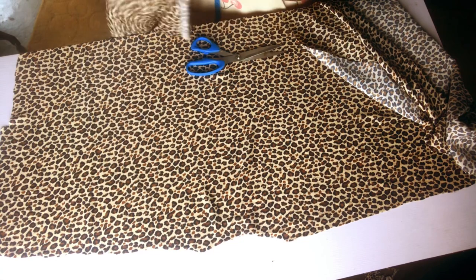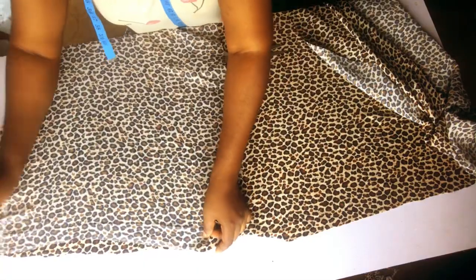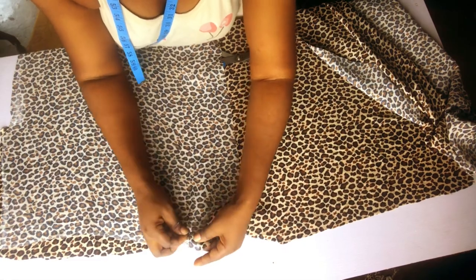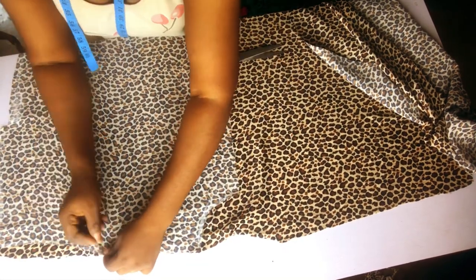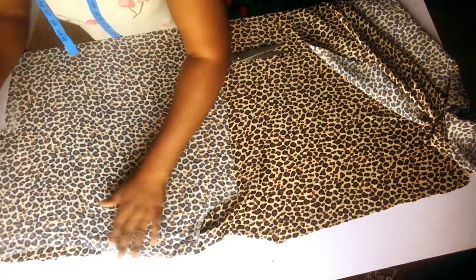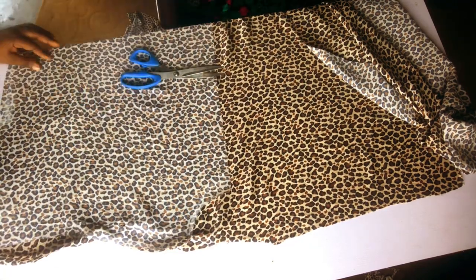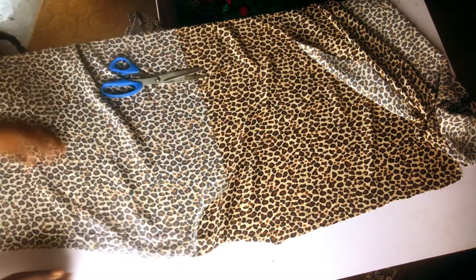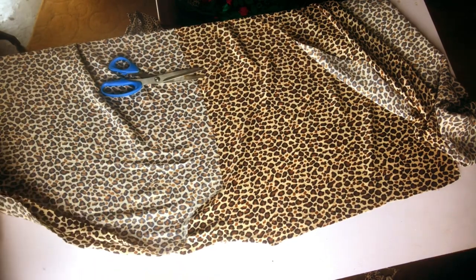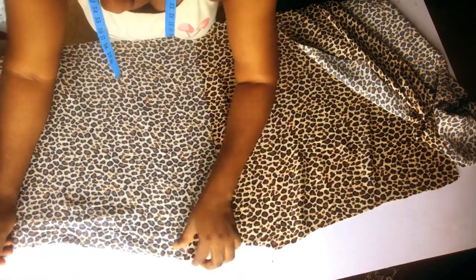So we are going to place the back piece facing the front piece, that is, the right side of the back piece facing the right side of the front piece. And I'm using my pin to hold the edges together because the material is very stretchy. So I'm going to do the same thing on the other side.